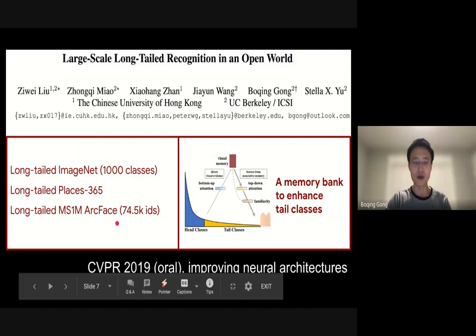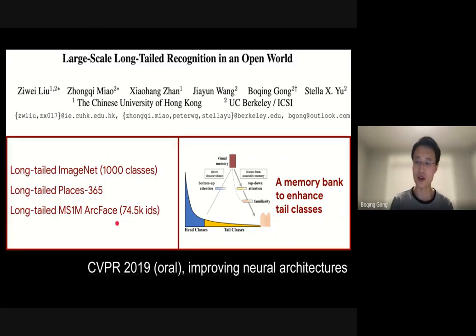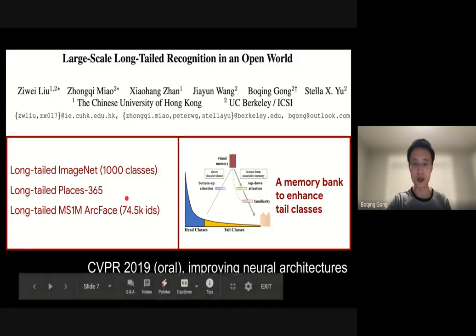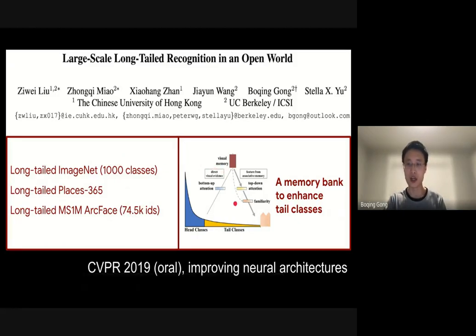The reason is we want medium-sized datasets so that not only researchers in industry, but also those from academic research labs can all study this problem using a fairly representative, but not too big, dataset. In the paper, we also proposed a fairly straightforward approach using a memory bank to enhance the tail classes. Okay, so that was one paper.